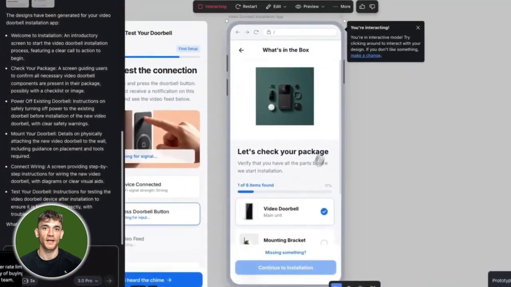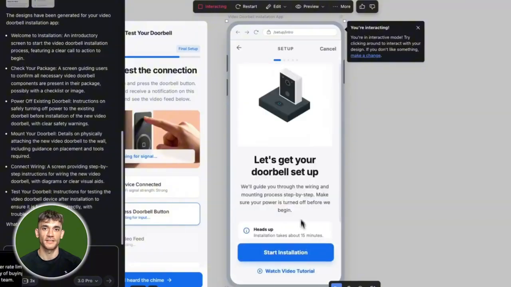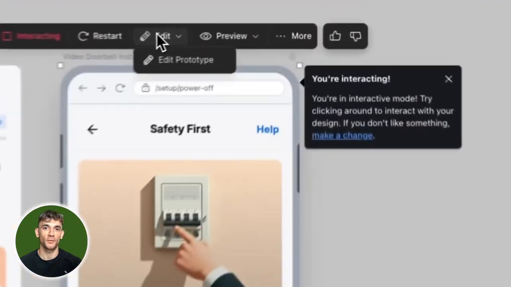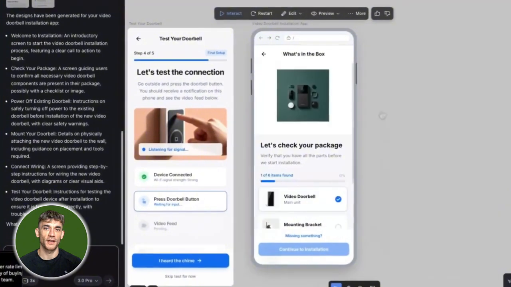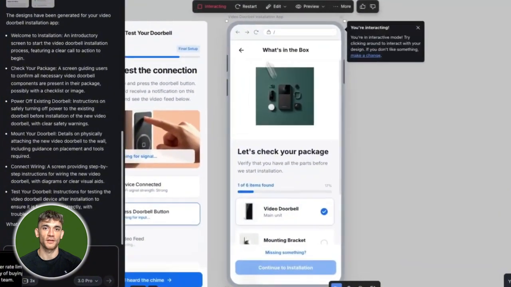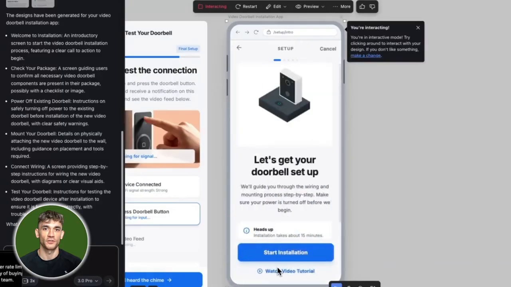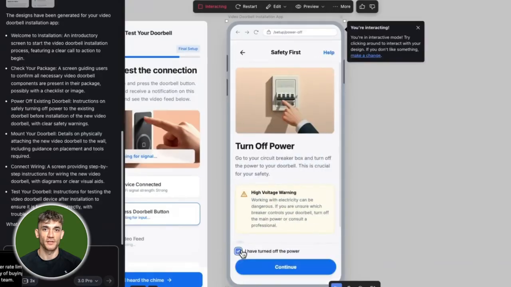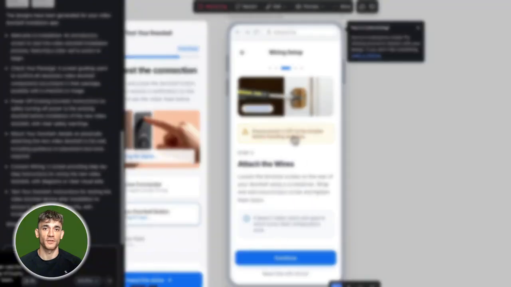What that looks like in practice: the outputs are more refined and professional. The spacing is tighter, component choices are more appropriate. Color and typography decisions feel more intentional. Stitch is now generating designs that look like something a real designer would produce, not just a rough placeholder. If you used Stitch a few months ago and thought it was close, but not quite there, this upgrade is worth going back for.